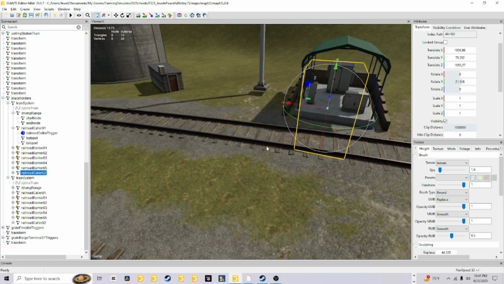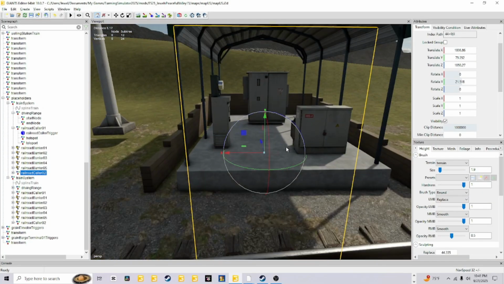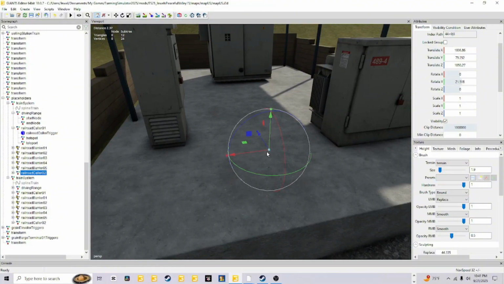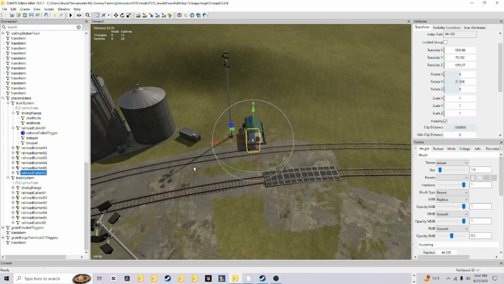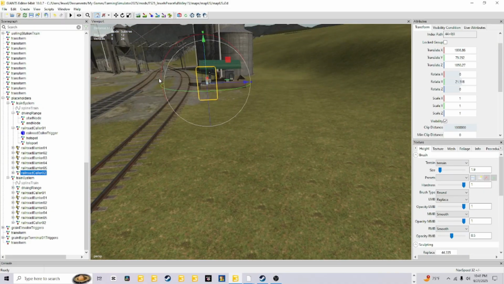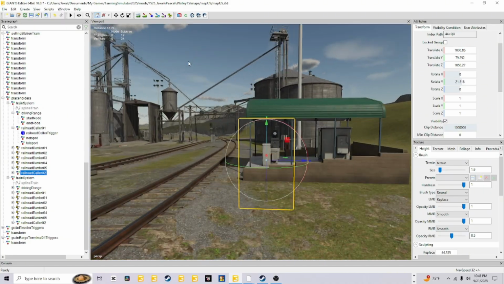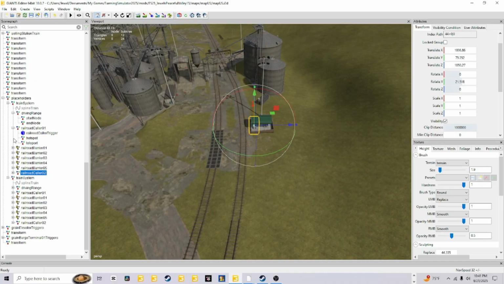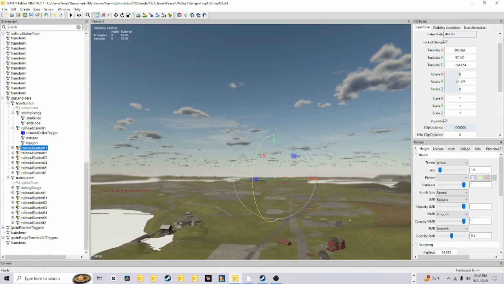Then you come here with the whole thing highlighted. Control B as in boy, left mouse click. And that one now fits. If you have to move it, just move it over a little if you're too close, or twist it to line it up a little neater. All right, that one's all done. Then you're going to move back to the railroad barrier 1, and go to your very first road.